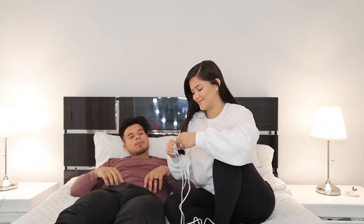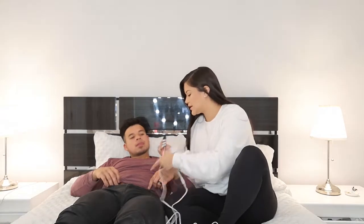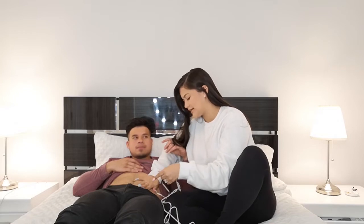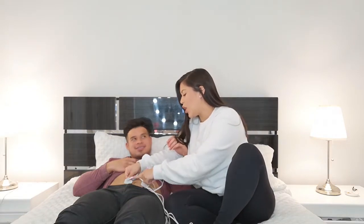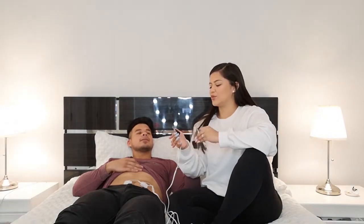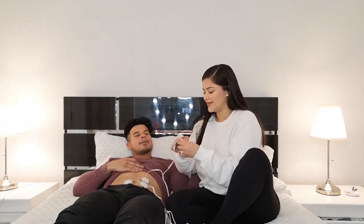Are you guys ready? Because I'm so ready. Whoa, it's so sticky. We're gonna put one right there where I feel the pain most of the time. Does this actually work though? What I've seen from what people do, they say it's painful, but they don't think it's as bad as what girls actually feel during their period. Obviously, this definitely doesn't come close to labor pain.